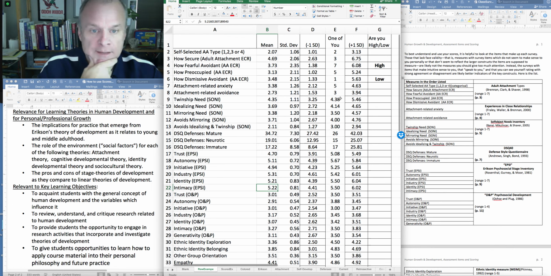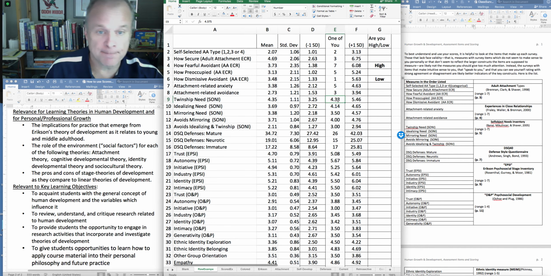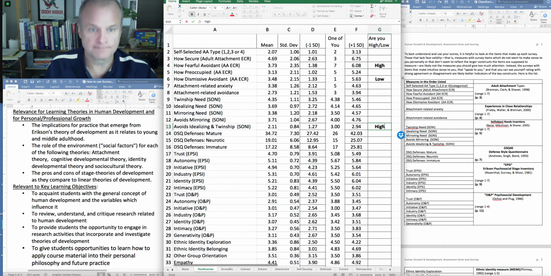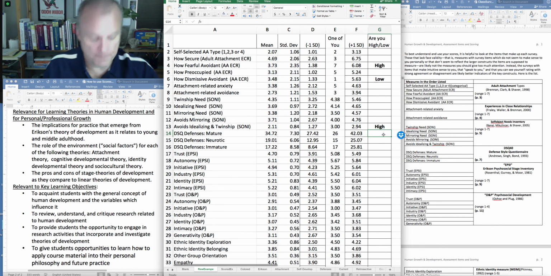Okay, so we're going down the list here, and it's fairly quick. I may even make some errors because I haven't done this yet. Are these outside this range? 4? No. 3.5? No. 4? No. 3? Yep. High, because it's just outside the range. It's higher than this. This one is lower than this, so it's low. Right?